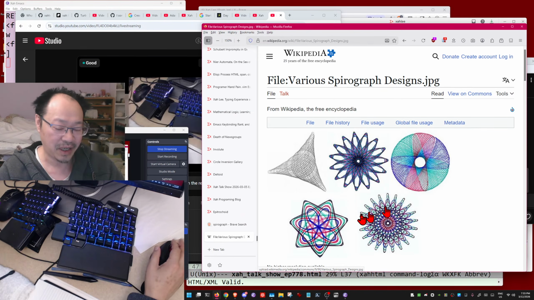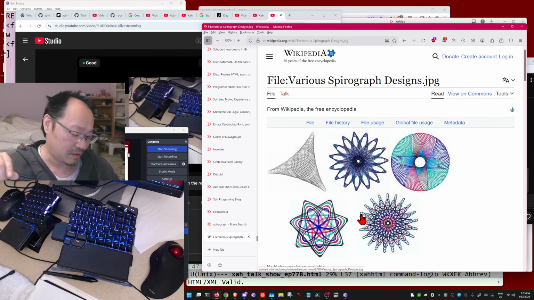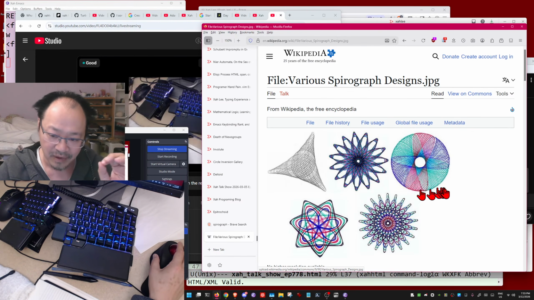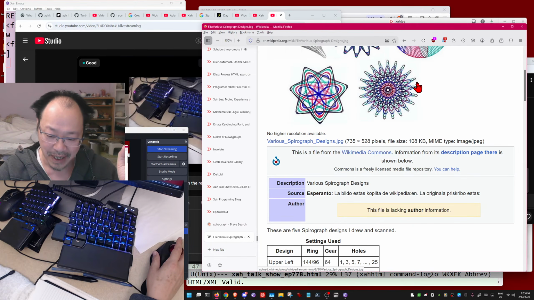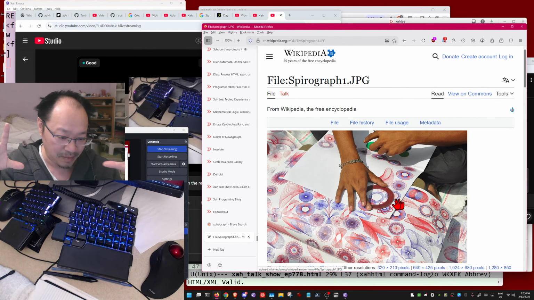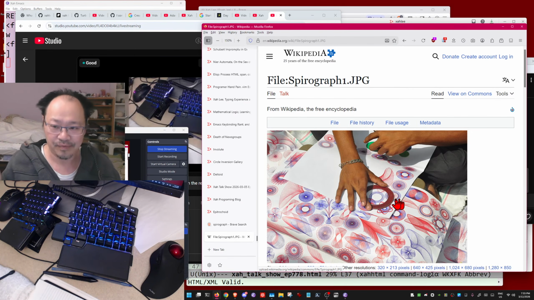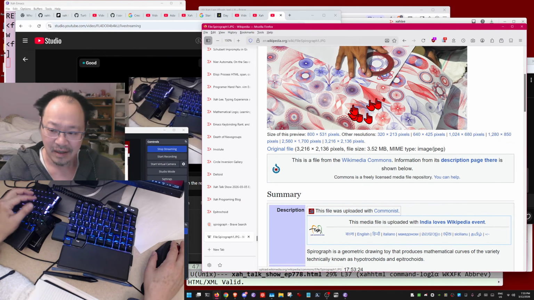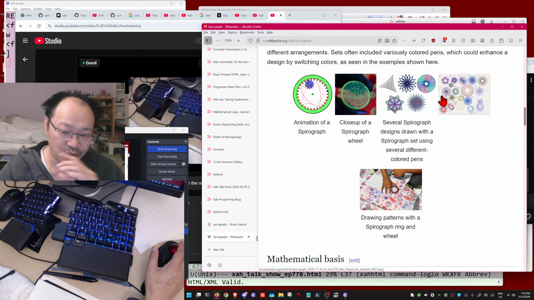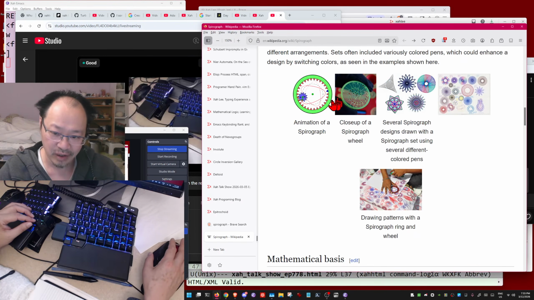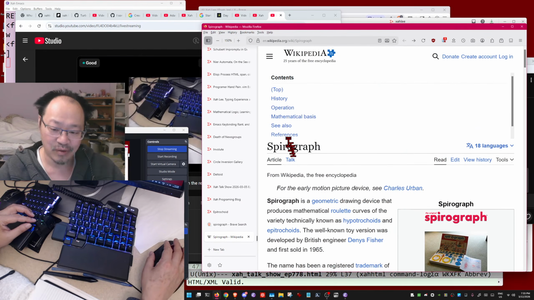We know how it's created. You just roll a circle around another circle, but you don't know exactly what the parameter is. That is the hard part. So that is why these patterns are used in money bills, dollar bills in all countries, in USA, in China, in Russia, I think in a lot of countries. Okay, this pattern, and it so happens, there's a company that created a toy called Spirograph.